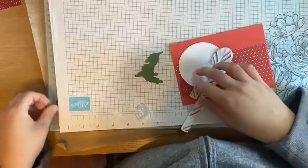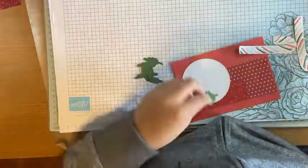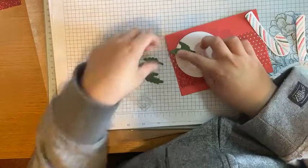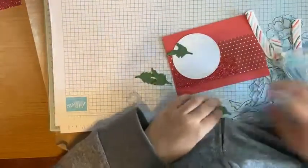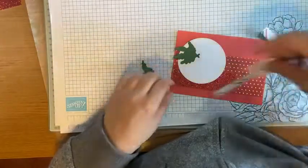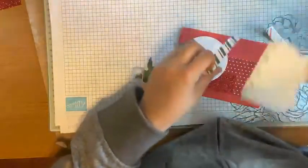So cut some leaves. And we'll be sticking these leaves on. Then we'll stick one of these on, which we'll be using dimensionals.